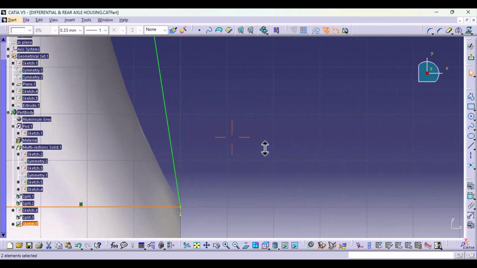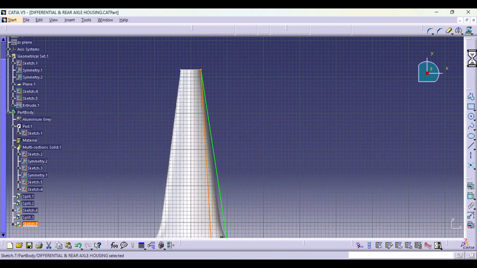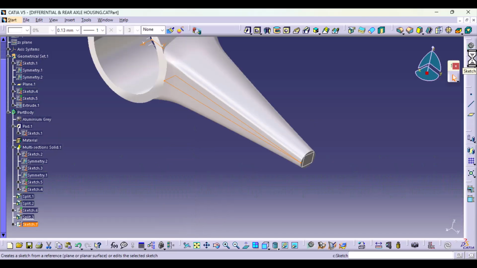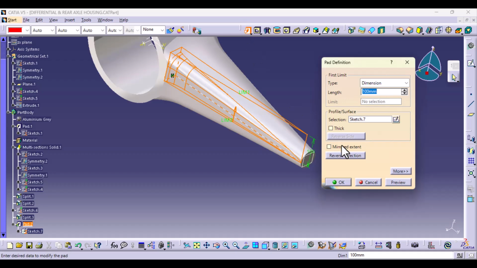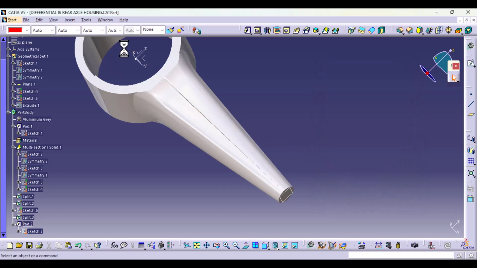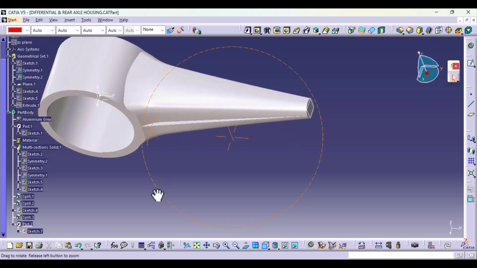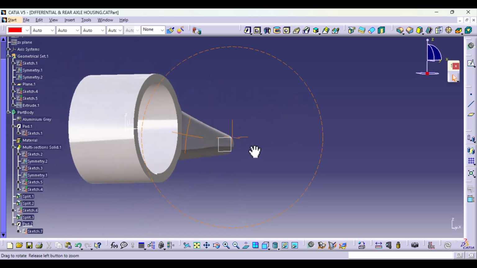Zoom in to confirm once again. So we have that. And I will create a pad to imitate a neutral feature by selecting mirrored extent and the length to be 2 mm on each side. So you see, it's sort of a stiffener, but you have to use a different approach for it.